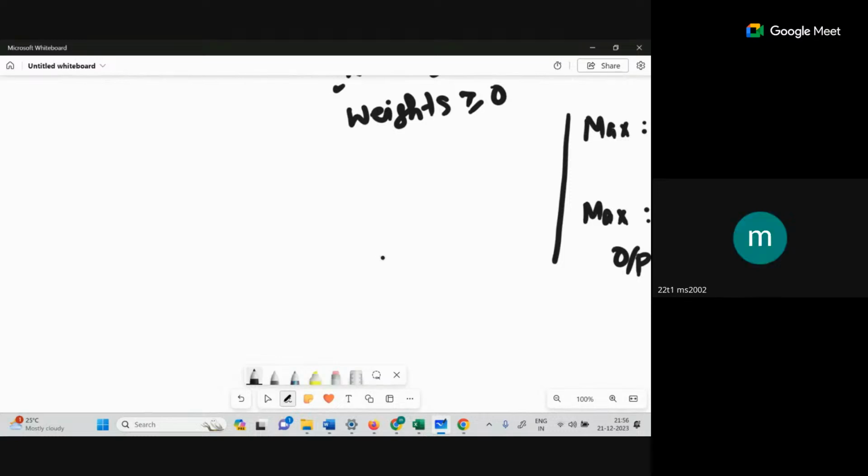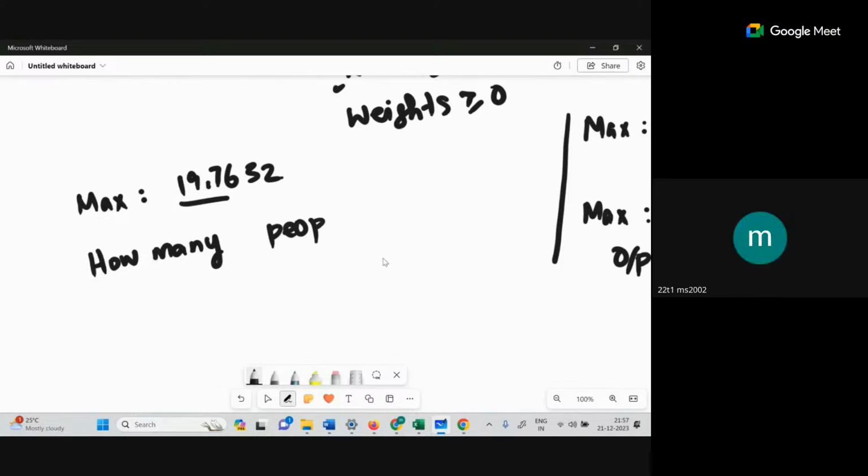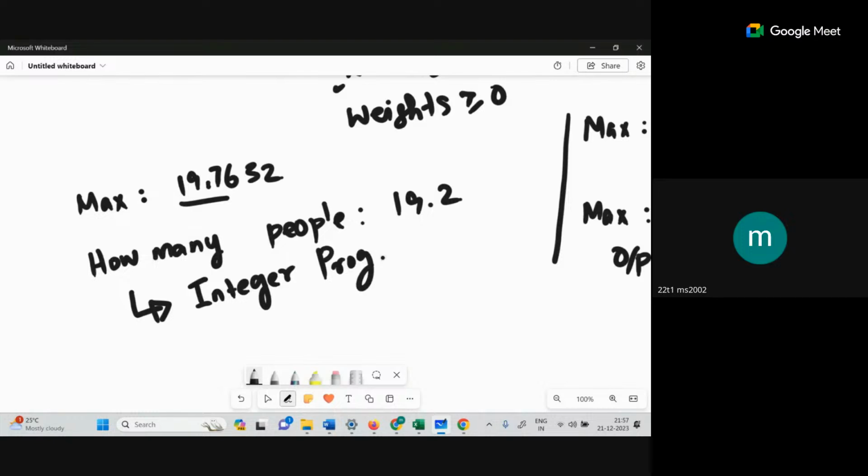It is continuous because generally you want to maximize something, and your answers might be something like 19.76321 and so on. Whereas if you ask how many people are required to do a particular job, this is a discrete variable. You cannot have 19.2 people. It doesn't make any sense. So for solving this kind of problem, you don't do linear programming. You do something called integer programming. In linear programming, generally the objective function and everything is linear and the variables are continuous. That is what we assume. You cannot round 19.2 to 19. If you do this, your answer is not optimal.